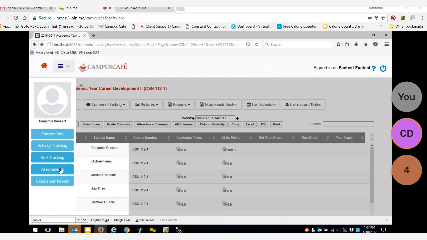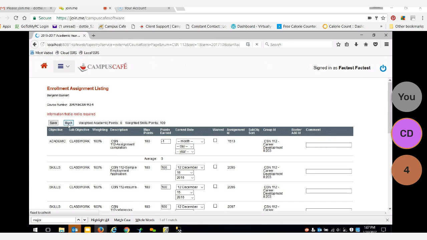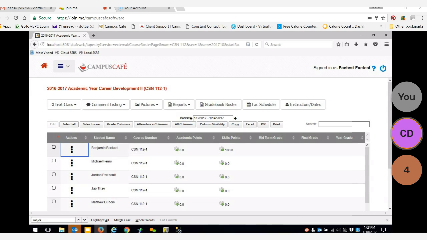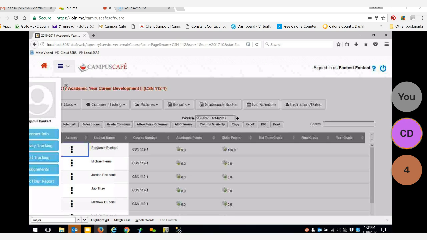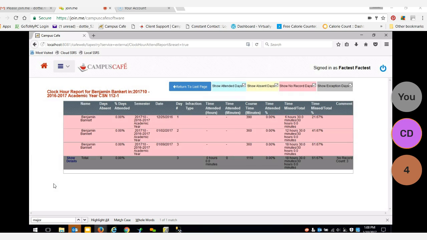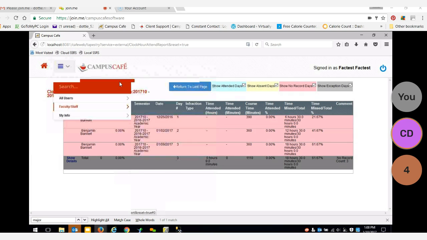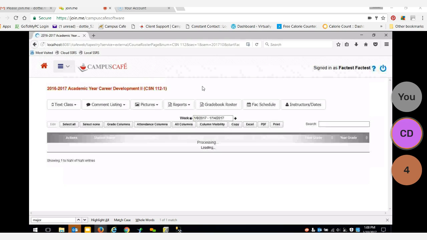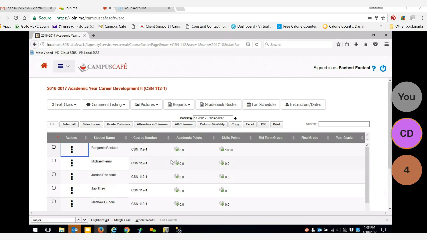Getting to the students' assignments, and that will get us there. So really, a lot of the other screens look the same, but obviously the actions are getting to the clock hour report for a specific student as well. Great. And when you click the return button, you should be back on the roster. So while there is some new functionality, especially in terms of the grades and all that, which again, I'll want you to check and make sure that that's correct, the basic functions are all pretty much what they were. There's just a different way of getting at them.